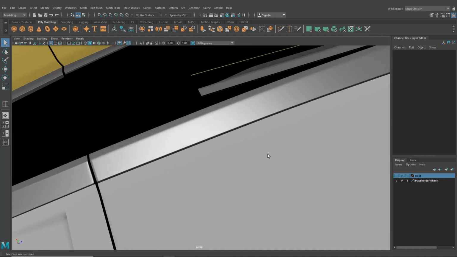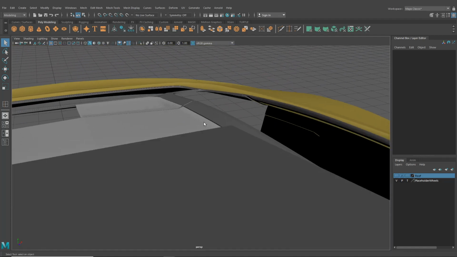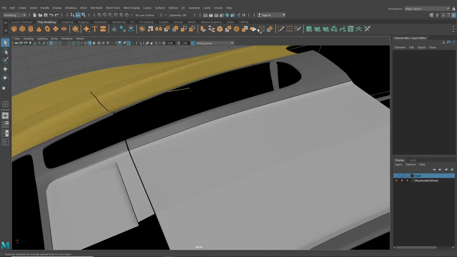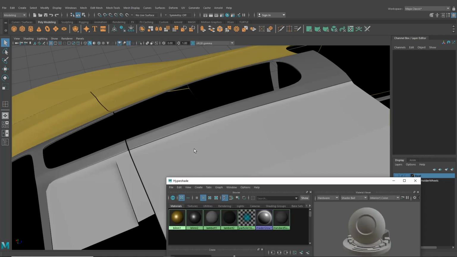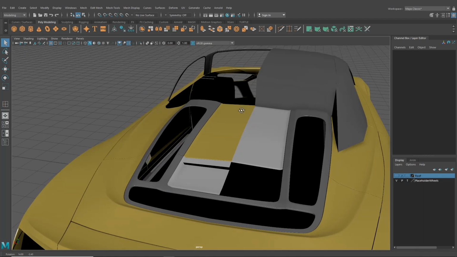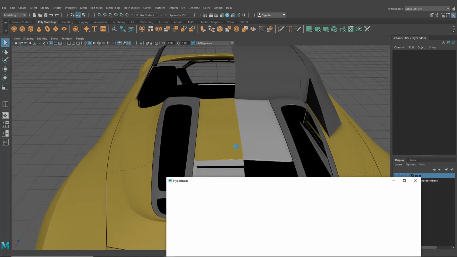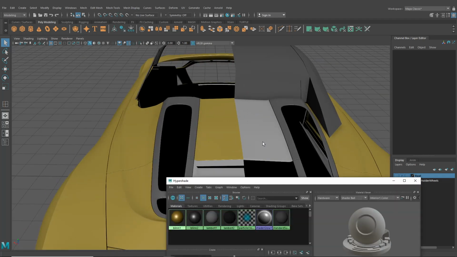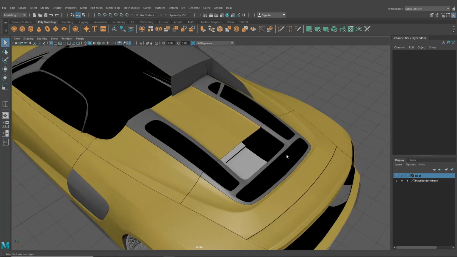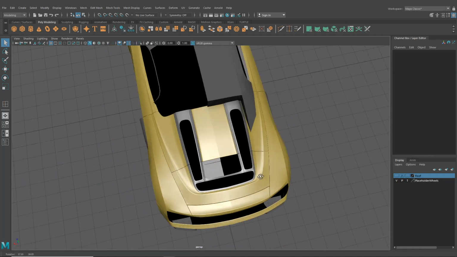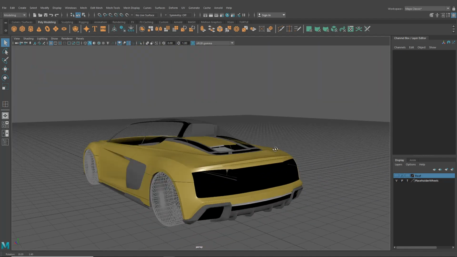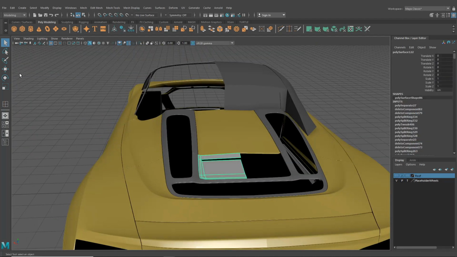Okay, so we have a little bit of a definition bend in there, which is nice, and then the rest is looking fine. So then let's quickly throw our blend down there too. That's looking good. Let's just drop that on the other side. Okay, so that's looking really nice. Good stuff.